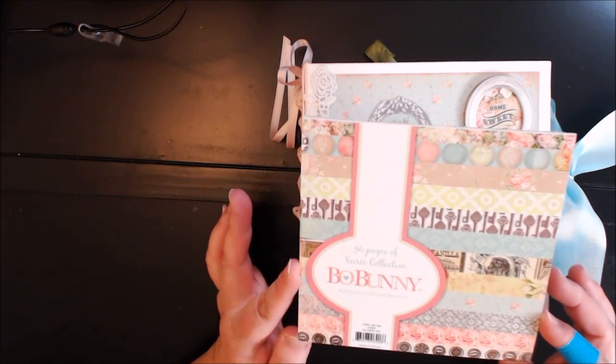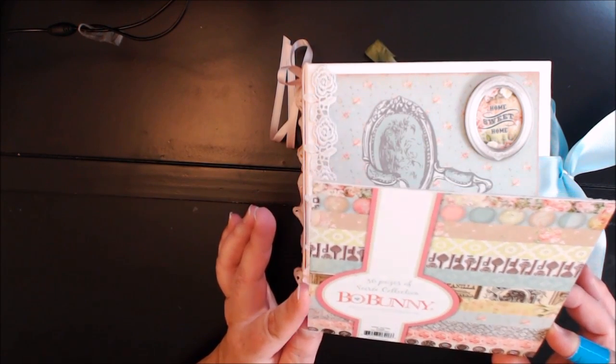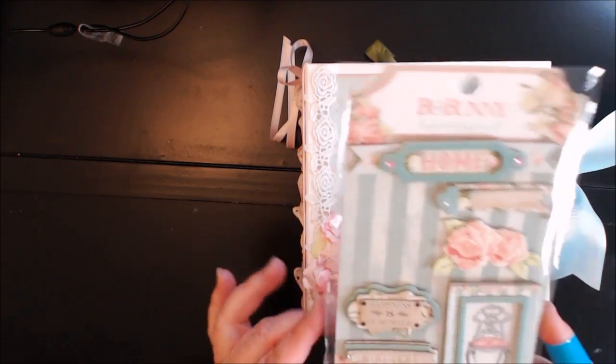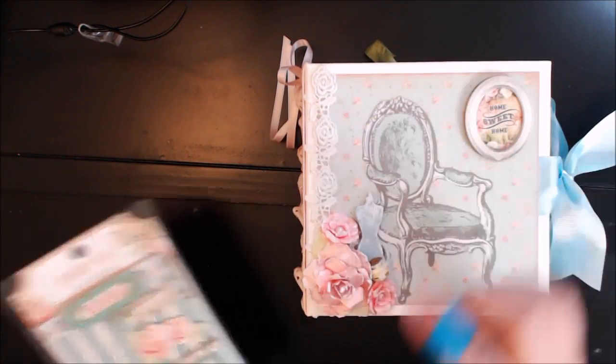When I saw Brenda on our design team, I saw her album, and I thought it was really beautiful. And of course, you know I love Shabby Chic, so I could not say no to that. I have a 12 by 12 pad too, so I basically saved some of my ephemera stuff for that. I got the layered chipboard, and I used the Home Sweet Home on this one.